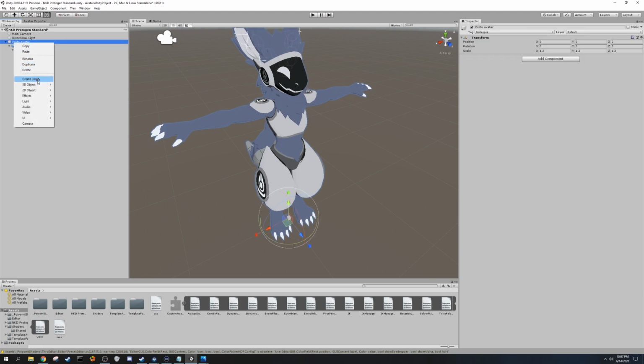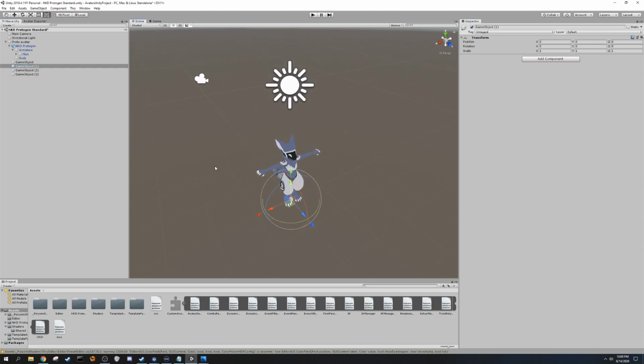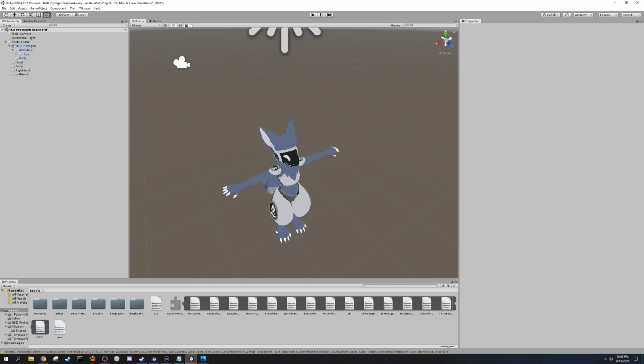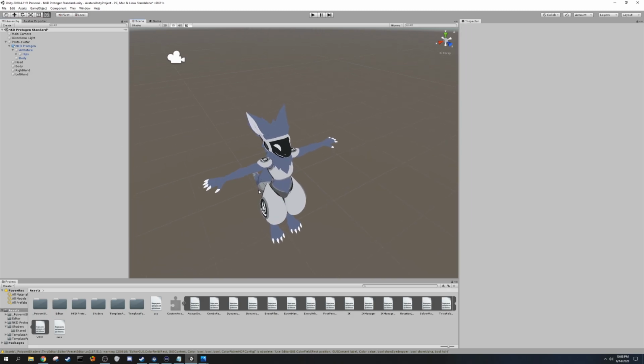Now you have to make a few more empty objects. And then this part is really important. These are case sensitive. Okay, so you need to rename head with a capital H, rename body with a capital B, rename right hand with a capital R and a capital H, rename left hand with a capital L and a capital H. Now, in the normal version, if you have made an avatar for Beat Saber before, normally you'd have to actually assign targets to these and put them carefully on the character's body.